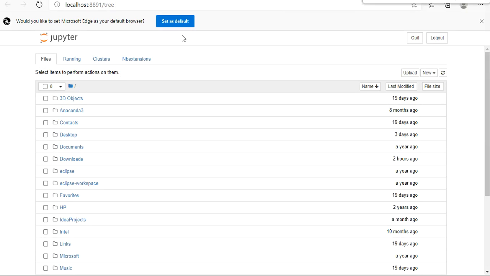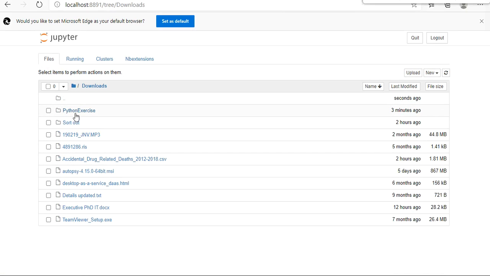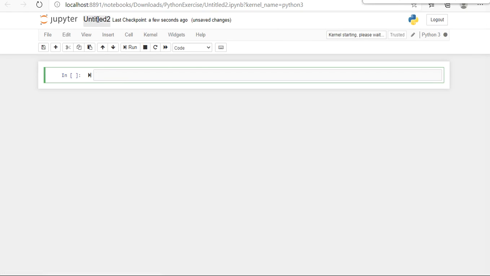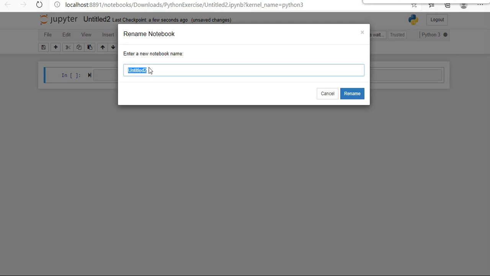I'm going to my downloads folder, the Python exercise, and creating a new Python notebook file. The first step is renaming it as second exercise.